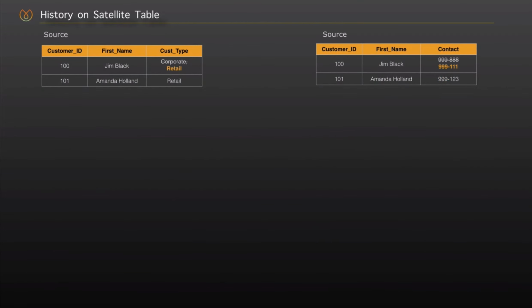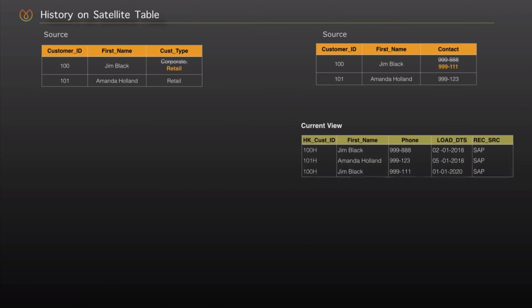As we know, we don't update the satellite tables. So when there is an insert or update in the source table, we simply create a new record in the satellite table. But still, it is important from the business view how we are going to look at the data, or which information they would like to see in the reporting layer. Again, they will tell you, I'm not interested in historical changes of phone, so I always want to see the latest phone information of the customer independent from the reporting date.